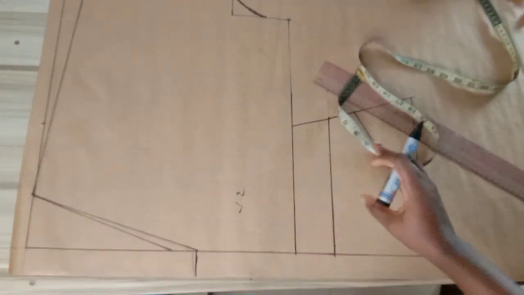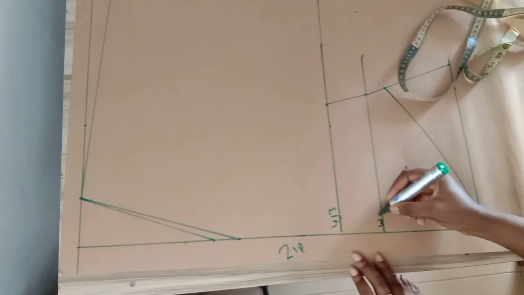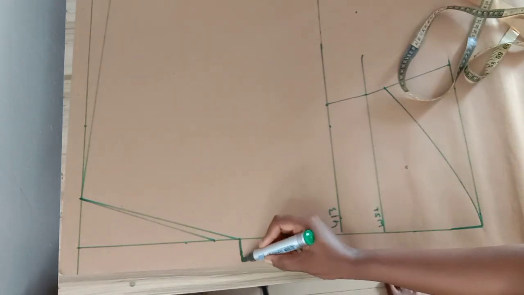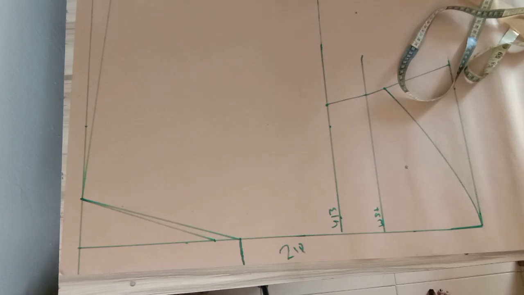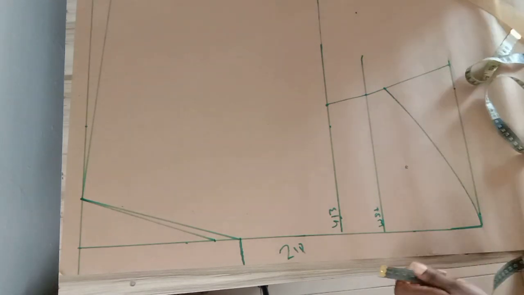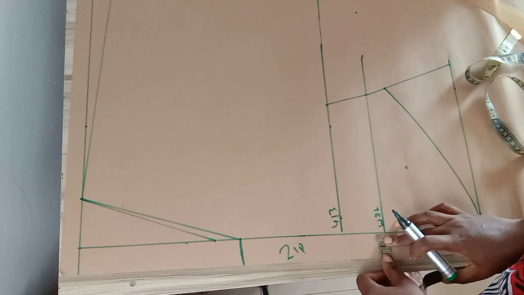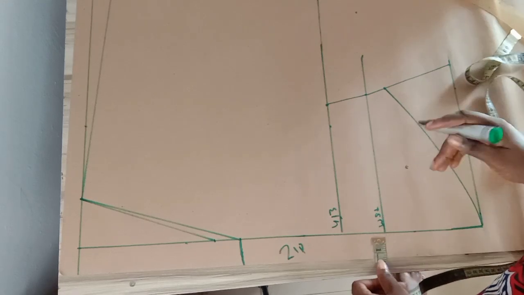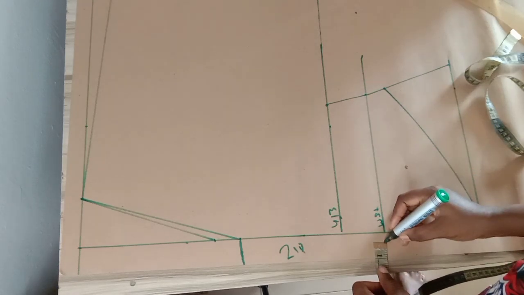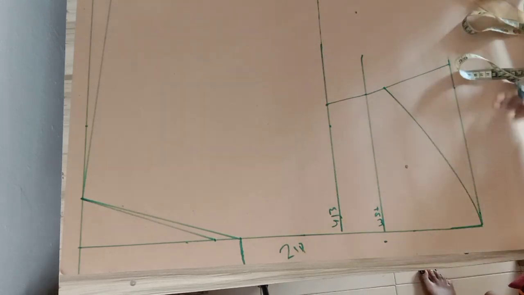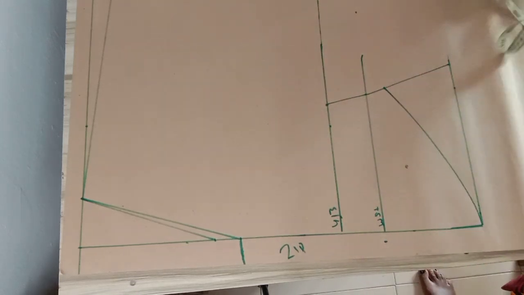Okay, so let's go ahead. Here is my waistline, and you extend this to the zipper side. That's the back neckline. So on the waistline, I'm going to come in by 1 inch. This 1.5 is for my zipper. So I'll mark 1 inch like this, and I'll connect it upward and downward to contour the back.